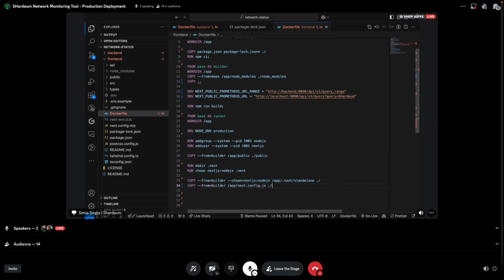Okay, next we are going to copy from the builder stage. It should be the same, next.js, node.js, and it should be copied into the static, because that's what we need.